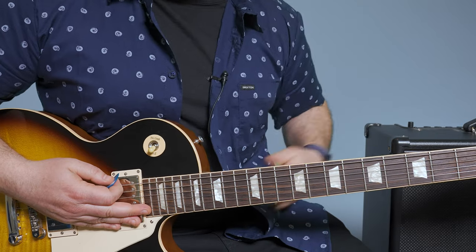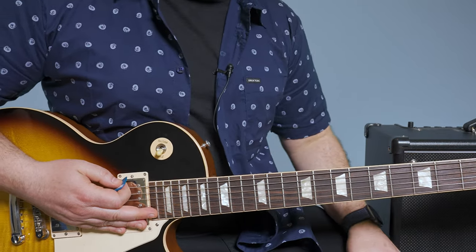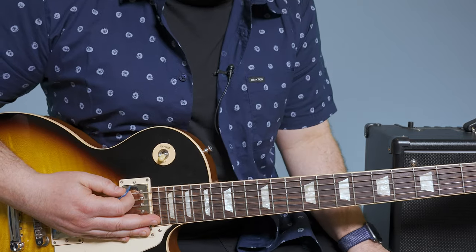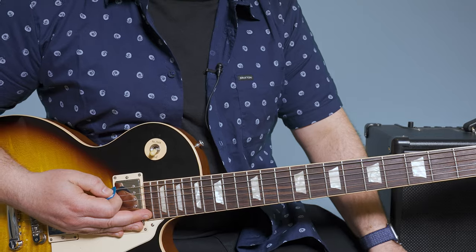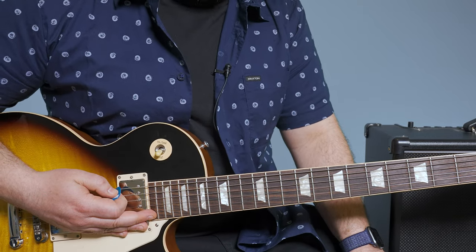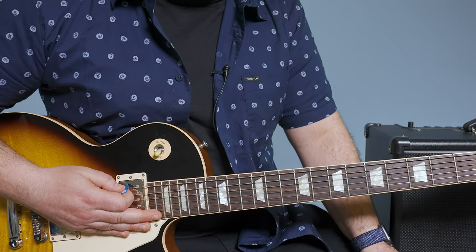So, you know, the chords aren't too hard, and even that rhythm's not too hard, but I'm just pointing it out. If you're a fan of this song, which I assume you are if you're watching this video, you should know it in your head a little bit, but that's the beginning of the verse.